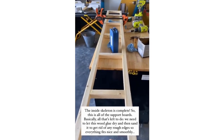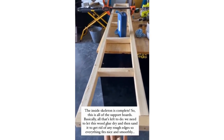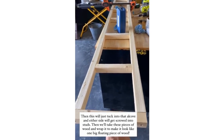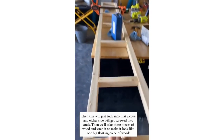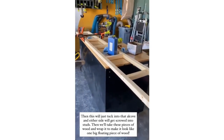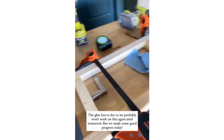The inside skeleton is complete. So this is all the support board. Basically, all that's left to do is let this wood glue dry so that we can sand this down, just get rid of all the rough edges so everything fits nice and smoothly. Then this will just tuck into that alcove and either side will get screwed into studs. And then we will take these pieces of wood and wrap it to make it look like one big floating piece of wood. So glue has to dry, so we probably won't work on this again until tomorrow, but we made some good progress today.